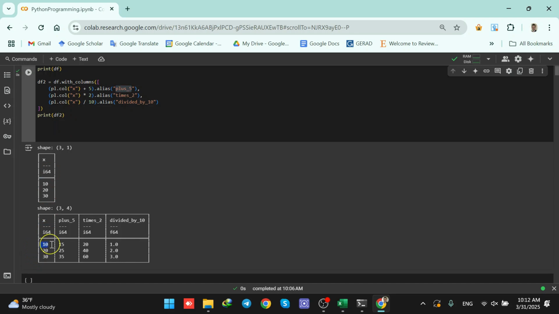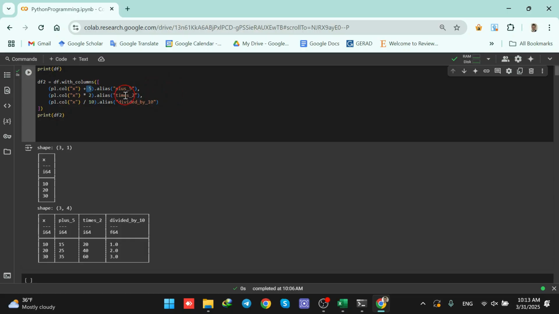So 10 plus 5, it's 15. Now I put 15 here. 20 plus 5, 25 is here. 30 plus 5, 35 is here. So whatever is inside the column x, I'm going to add 5 units to it and then put it in the +5 column, as you see here.